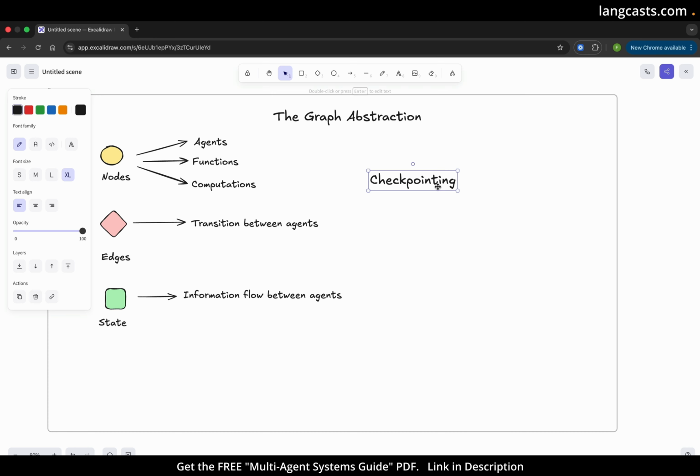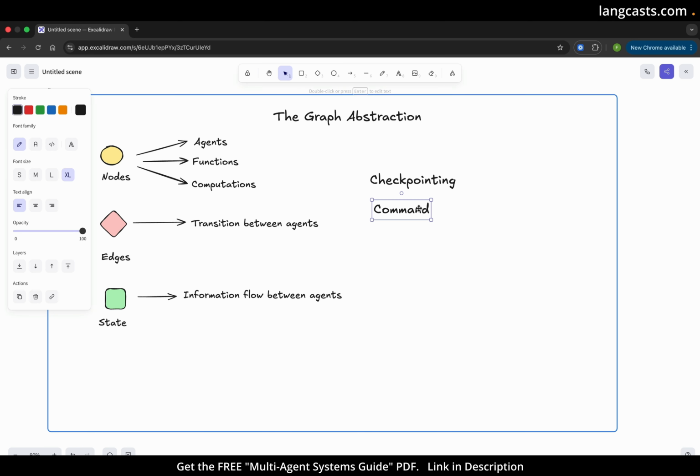And the good thing about checkpointing in LangGraph is that it flows down. Once you give the overall system a checkpointer, it flows down to all the sub-agents. So checkpointing helps you to persist for long-running and resumable workflows. Then we have command and send. Or let's just say command first.